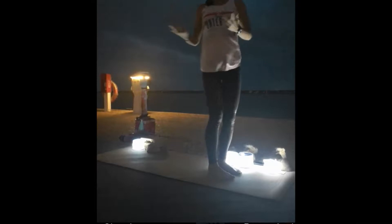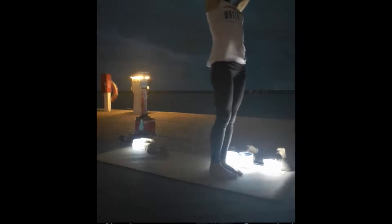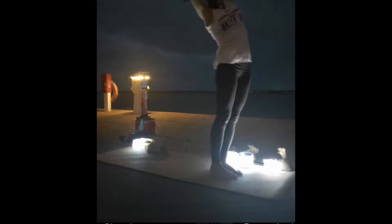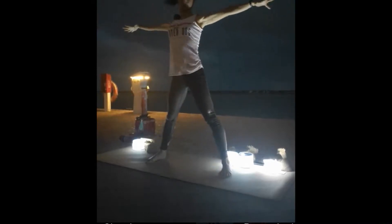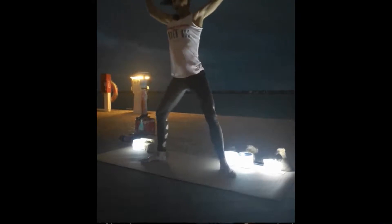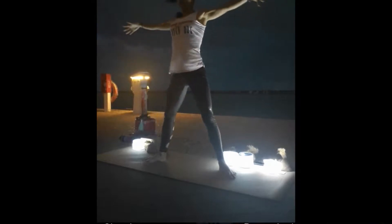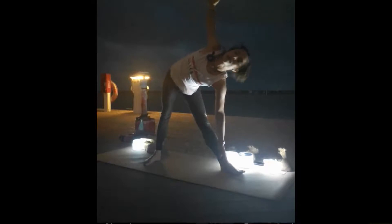We're going to go through that same sequence one more time — now you know what to expect. Inhale, reach the arms up. Exhale, stretch over towards the beach side. Inhale, back through to the center. Exhale towards the marina. Inhale, back up. Take a big step out with your left foot to star pose, draw the shoulders back, reach out through the arms. Feet come out at a diagonal, bend the elbows, bend the knees, lower down into goddess pose. Come back up to star pose. Turn the foot closest to me to face me, coming into triangle pose — reach forward, bring the arm down, long straight line, pressing down towards the bottom hip, open the top hip, open to the sky.